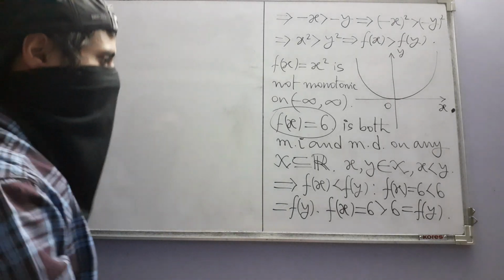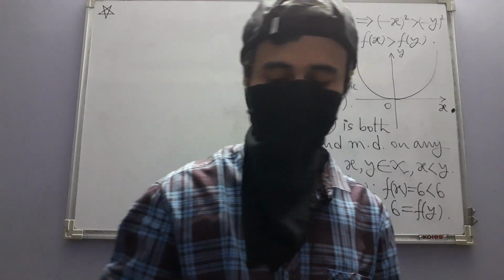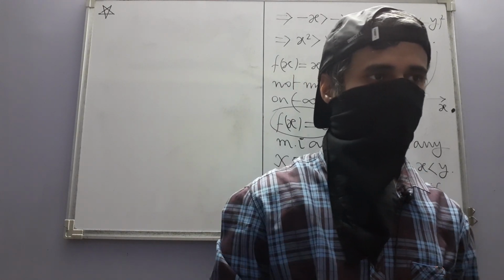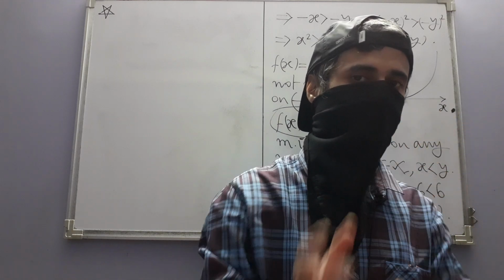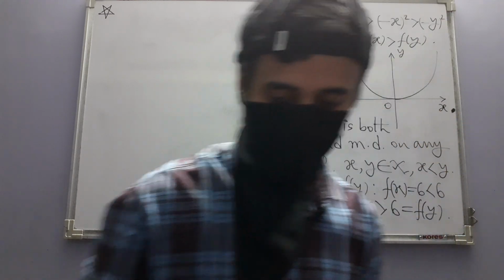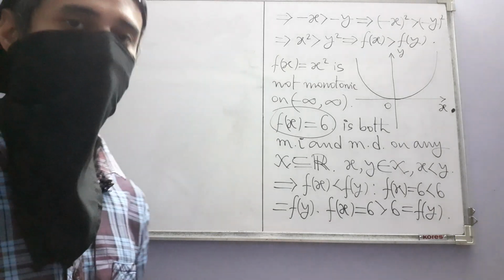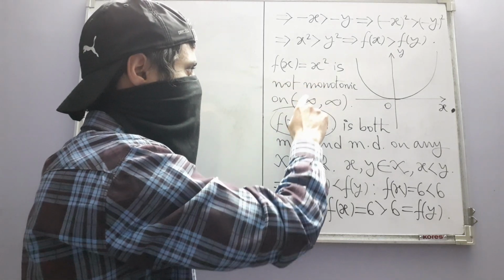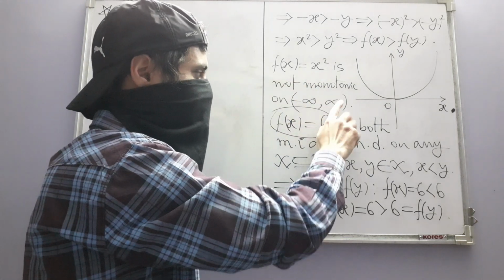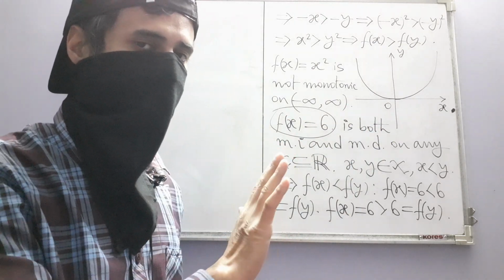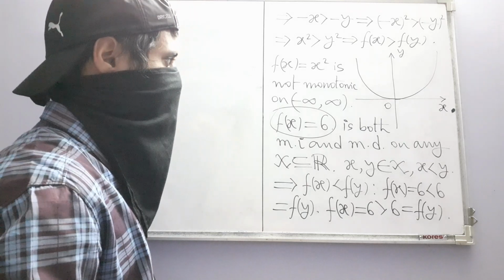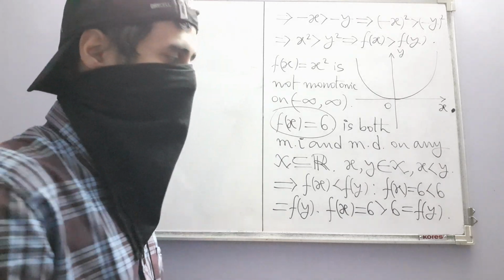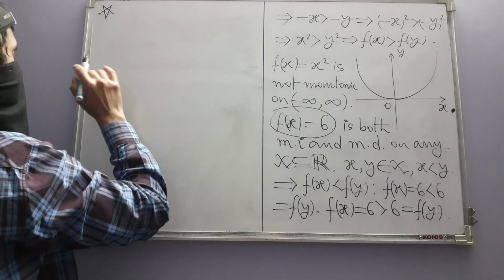Now, these two classes of functions, that is the class of continuous functions and the class of monotonic functions, it's not that one of them is contained in the other as a subclass. There are continuous functions which are not monotonic. One example is this: the function f(x) equal to x squared on R is not monotonic. It is neither monotonically increasing nor monotonically decreasing. And at the same time, there are monotonic functions which are not continuous. One such example is this.